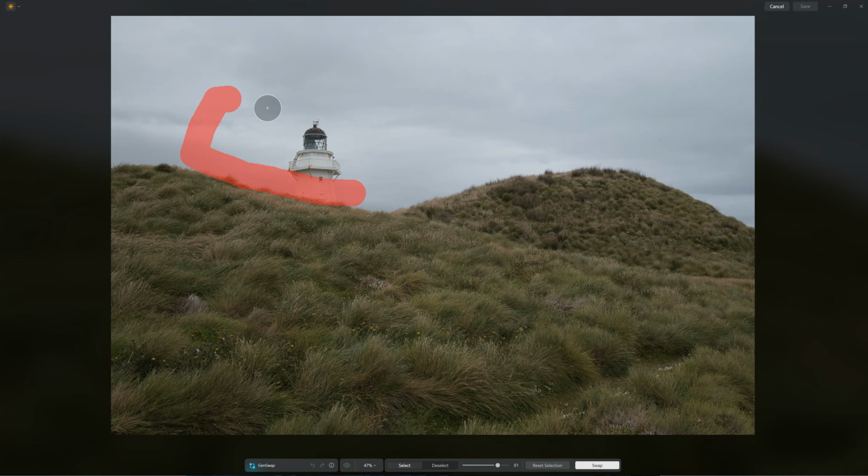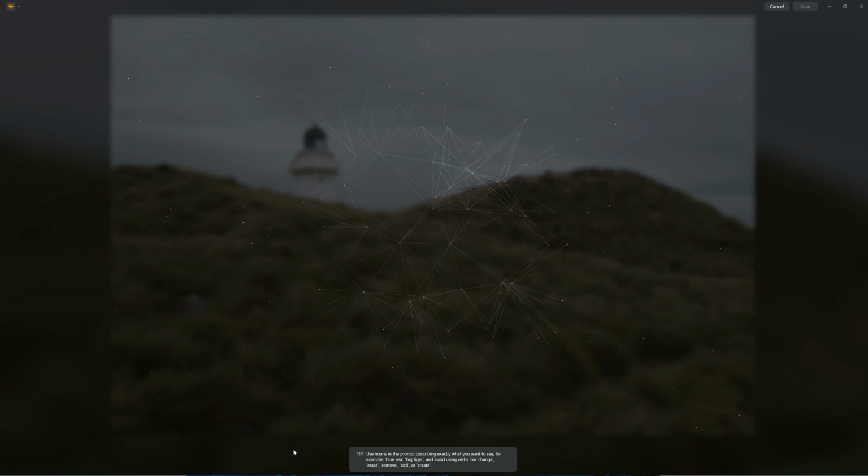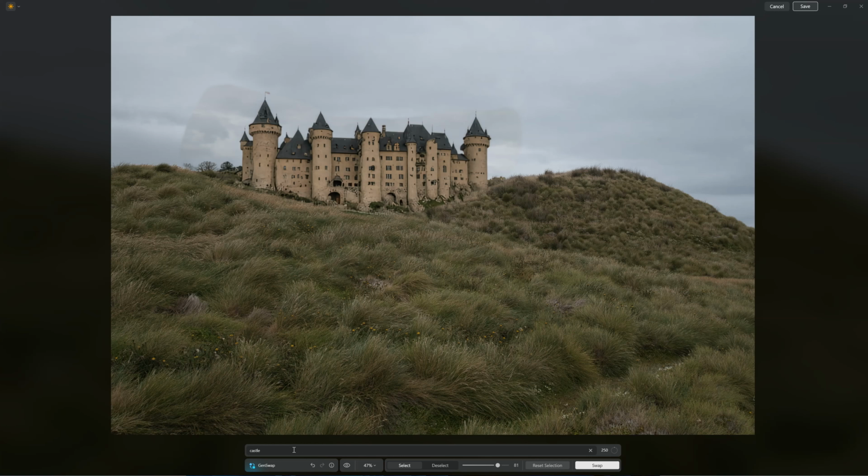So on one hand, we're not entirely sure what the quality of the result will be. Sometimes it can be rather good and sometimes it can be appalling. But even if it is good, there's no saying that it's going to actually match your creative content. Nonetheless, GenSwap can be very fun, it can be very disappointing, and it can be very impressive indeed.